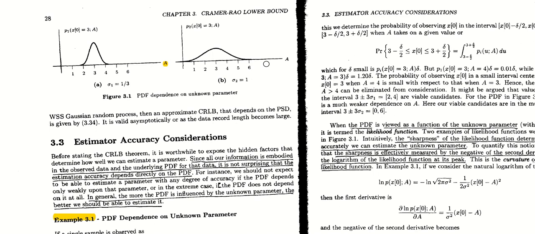As I mentioned, when we see it as a function of A, this is like a PDF, but it in fact is a function of A. As a result, we would like to call it the likelihood function of A instead of PDF. Let me emphasize again: for this kind of function, we like to call it the likelihood function of A instead of PDF.